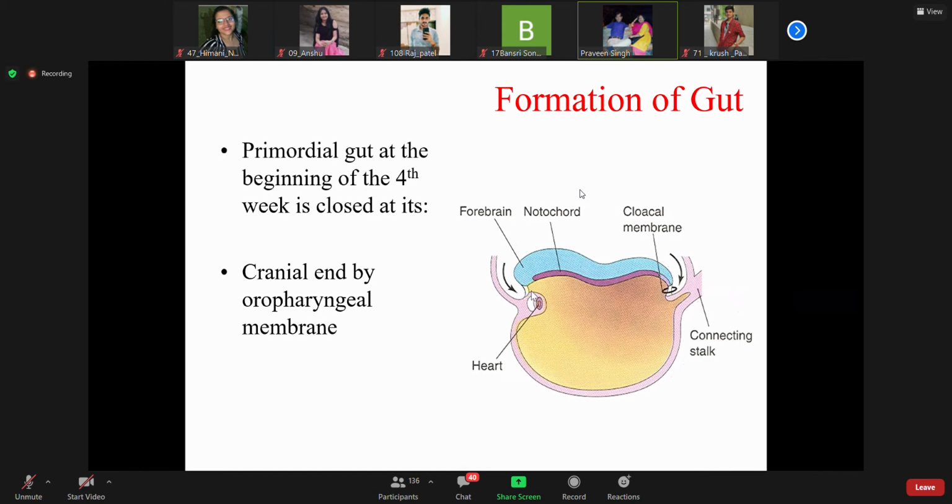If you remember, this is the procaudal plate which forms this oropharyngeal or buccopharyngeal membrane, where ectoderm and endoderm are together and the mesoderm cannot pass in between. If you remember, we saw the primitive streak. In the primitive streak, the intra-embryonic mesoderm spreads between the ectoderm and endoderm, except two important points. One was the procaudal plate, which here, as you can see, is forming the buccopharyngeal membrane, and another is the cloacal membrane at the caudal end. So caudal end, cloacal membrane; cranial end, oropharyngeal membrane. This is the proximal or cranial and the caudal end of the GIT.